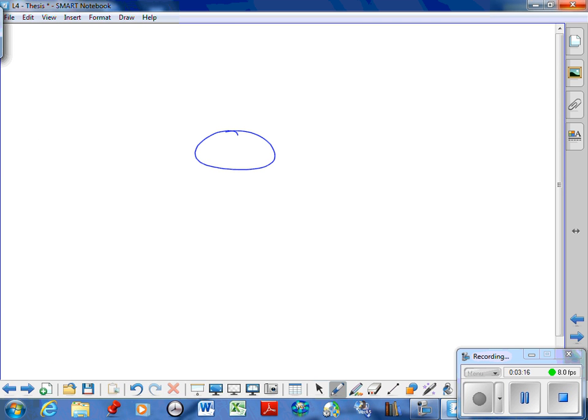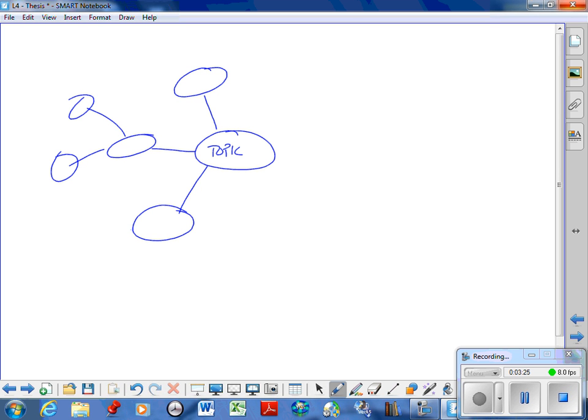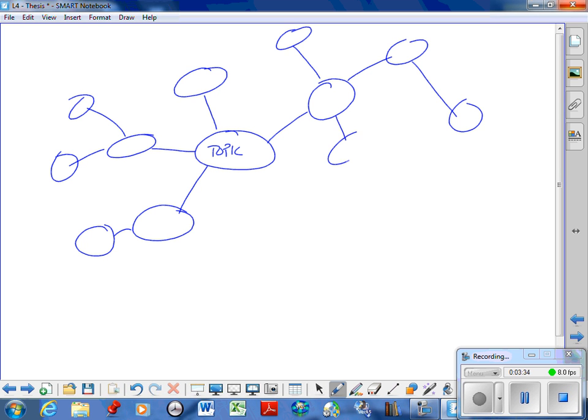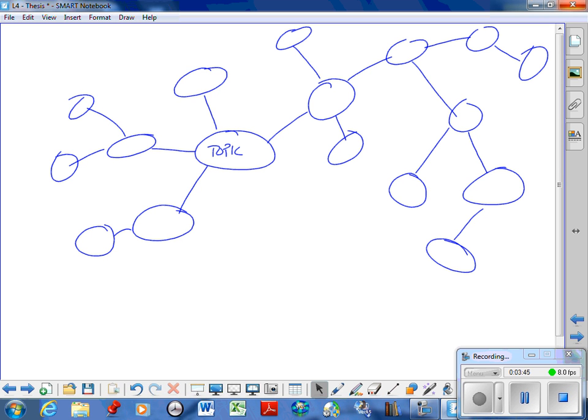Okay, so you'll have your central topic here. And what you're going to find is you'll have a branch here, and you'll have a branch here maybe, a branch here, and then all of a sudden you've got this branch over here that goes like this, and this, and this. And you've got this branch that seems to go on, and all of a sudden you realize, hey, here's my topic, here's my summary from my background research. So that's assignment 2, background research. Okay, so that's what you're speaking to.